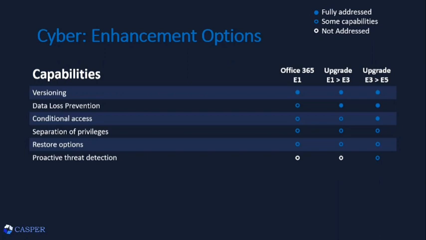So if you look at this table that is on the screen, some threats are fully addressed. For some other issues, there's just a little bit of capability. You can achieve those things to a certain extent. And then in some cases, it's not even addressed at all. But now for threat detection, accounts that are on E1 and E3 licenses are relatively porous. So there are a number of things that won't be detected in your tenants if it has to do with E1 and E3 licensed accounts.